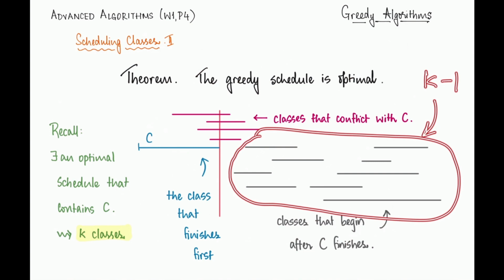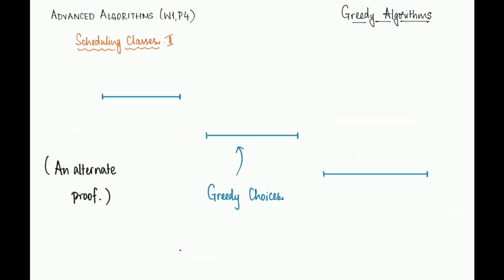Essentially, we are combining the structural leverage that we are getting from the previous lemma with the power of the induction hypothesis. You should try to convince yourself that if you didn't have the promise that there is an optimal solution that extends the choice of C, then just using the induction hypothesis on its own would not have been enough. However, let me also walk you through a slightly different proof that you might find more intuitively appealing. So let's step back and take a look at all the choices that are made by the greedy algorithm. They're highlighted for you in blue here.